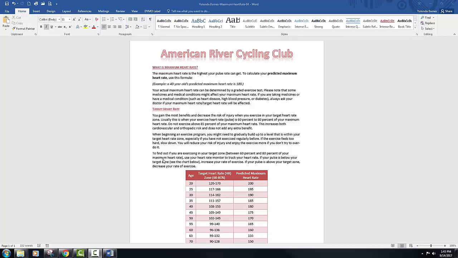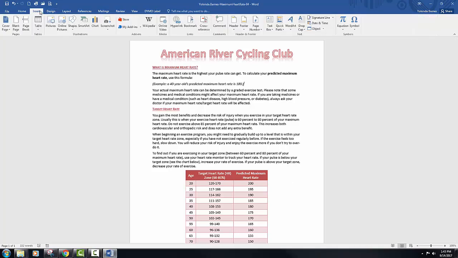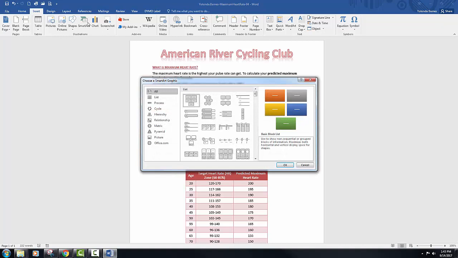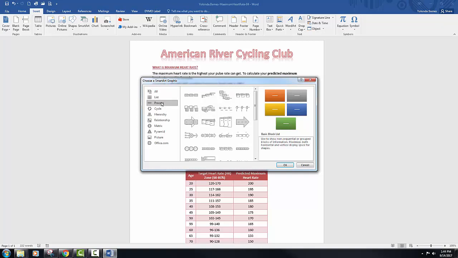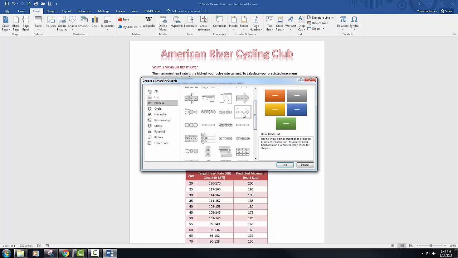Click the SmartArt button, Insert tab, Illustration Group, and we are going to choose Process in the list of the SmartArt types, and then select the Continuous Block Process. And again, just hover and you'll see which one it is.